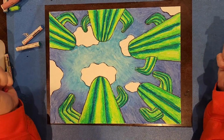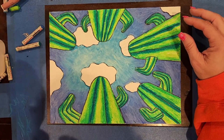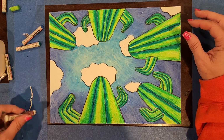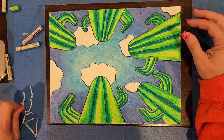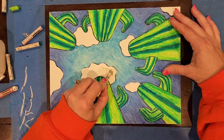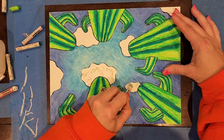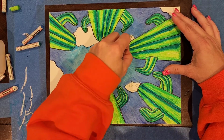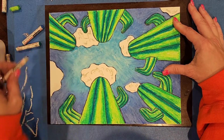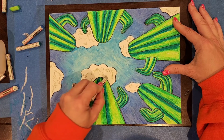Now that we have gotten the sky done, now we can start the clouds. And you see where you might have gotten some of the color mixed in. Well, now this is where we make the different colors of the clouds. Now I can use some gray, and I can just put like little areas, little lines. I can put some gray in there. I can even put some of the blues in there. So notice I am just doing kind of like little squiggles with different areas.